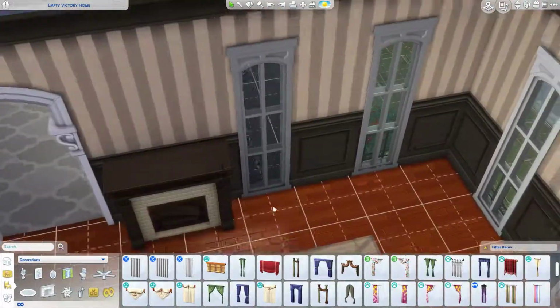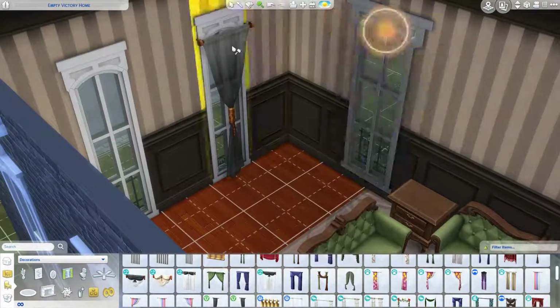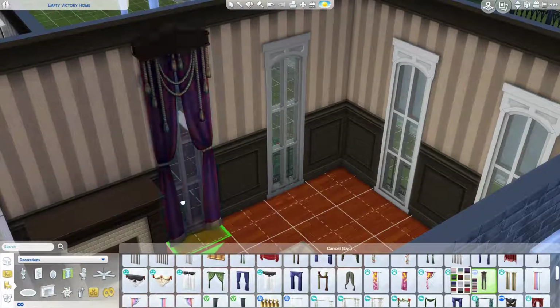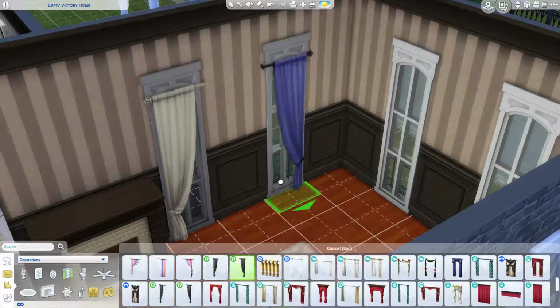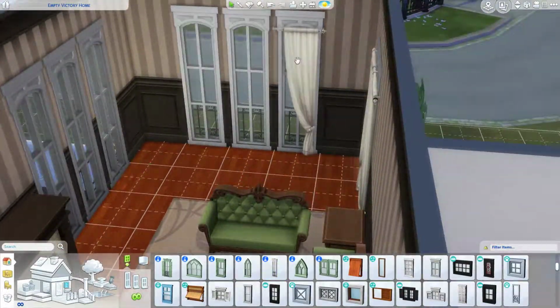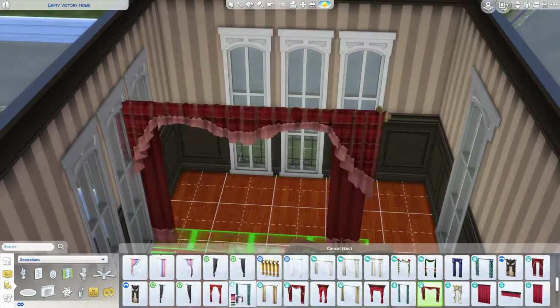I had so much trouble with curtains. That's what we need, more curtain options, or the ability to change the color of existing curtains would be nice too. But yeah, I struggled hardcore. I don't even know if I actually put curtains. I might have just said, yeah, whatever. Or I did this. Maybe?